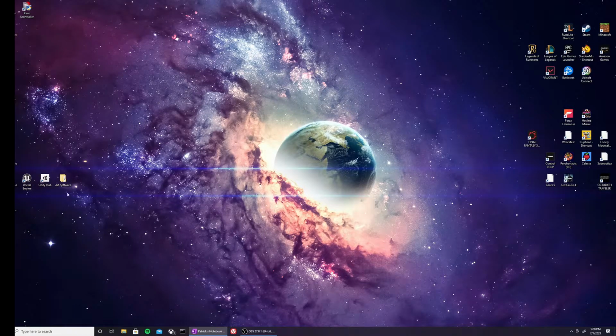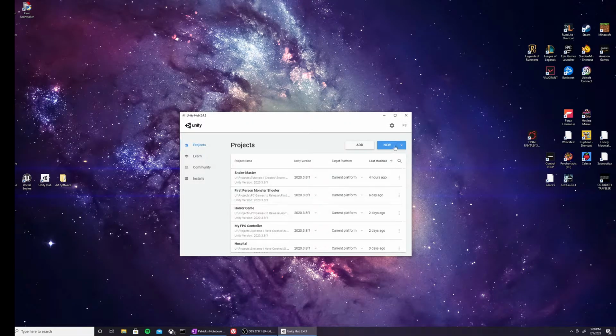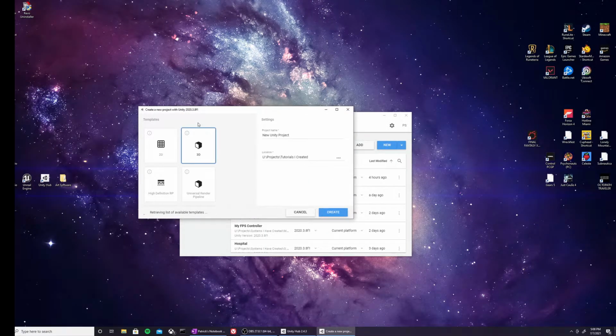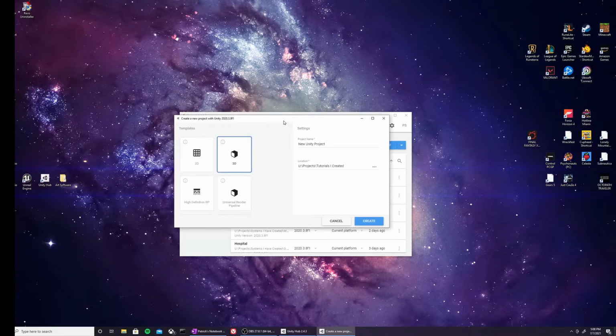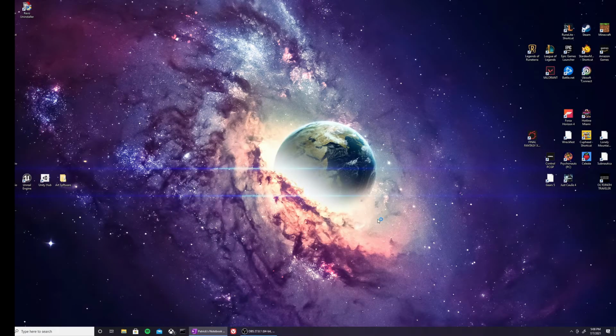Alrighty, so first things first, you're going to want to open up your Unity Hub, create a new project. I'm using Unity 2020.3.8 F1, but any version you use from this one on, the code and everything should work just the same. We're using some pretty basic systems here. So we're just going to go ahead and name this one Snake, and make sure you're on the 2D template, and go ahead and create.